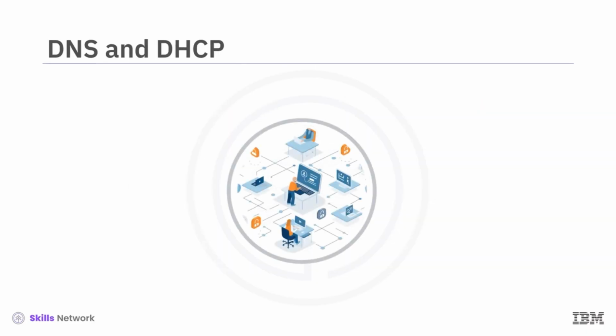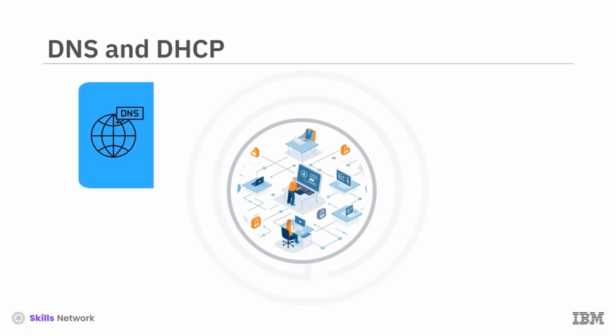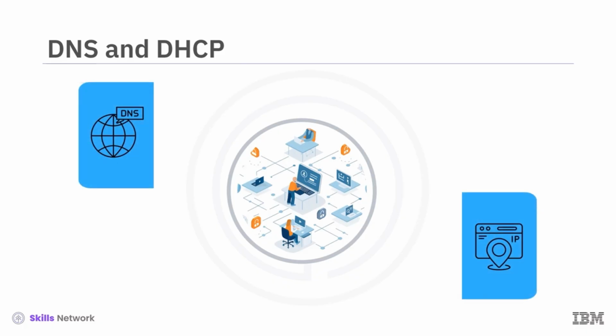In organizations, employees use their devices to connect to the company network and browse any website address. Whether internal or external sites, they need a certain network service that helps in translation and assigning IP addresses for secure data transmission. That's where DNS and DHCP come into play.